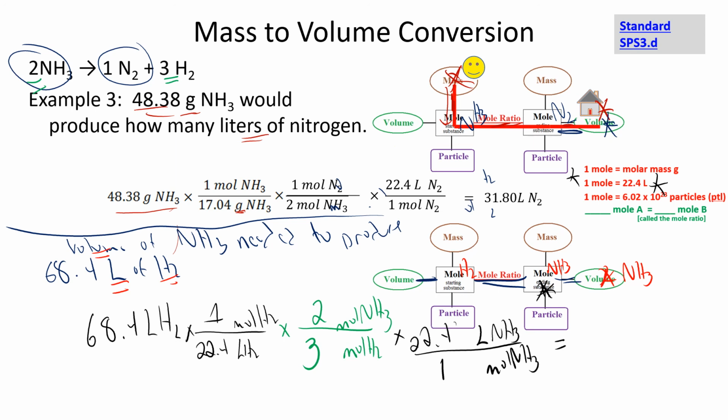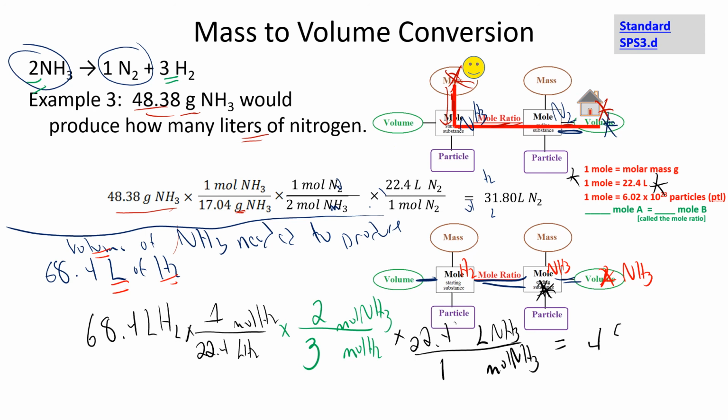Some students are like, but Miss Rains, notice your first fraction and your last fraction are the same. Well, in terms of numbers, yes, they are mathematically the same. But when you take a moment and look, the units are not the same. Therefore, these fractions are not identical. We are switching substances and units on those first and last steps. I want to show this whole process so that we can actually show what is going on with the units and the numbers. This is science. This isn't just math. We've got to use math with a purpose.